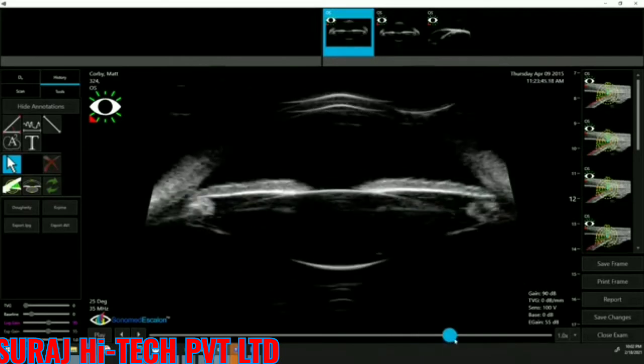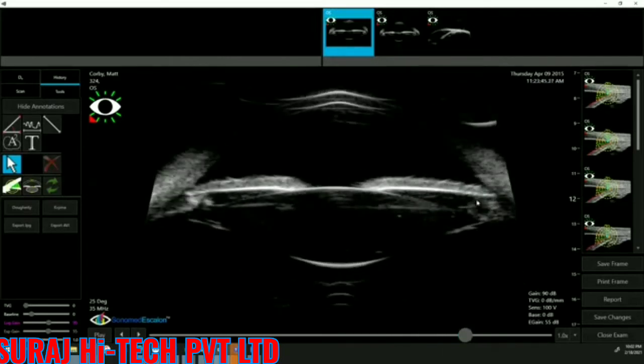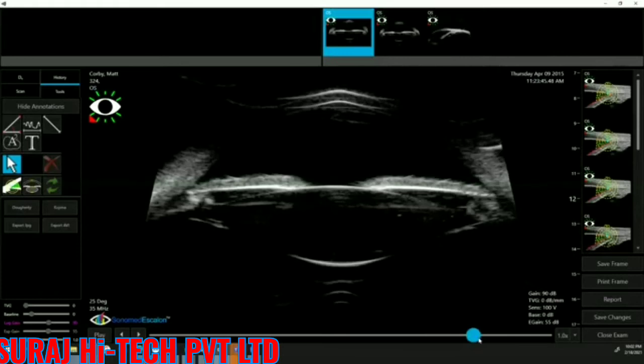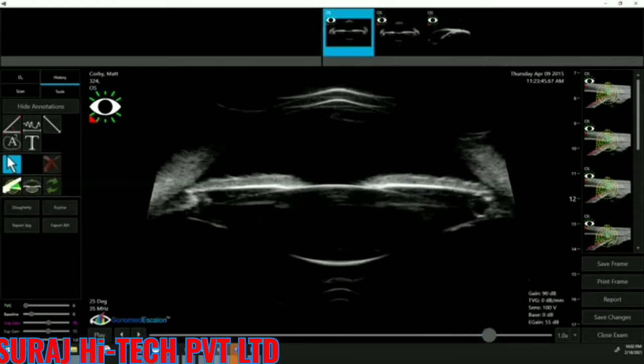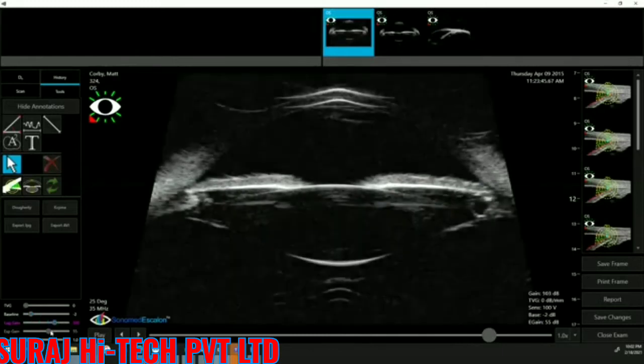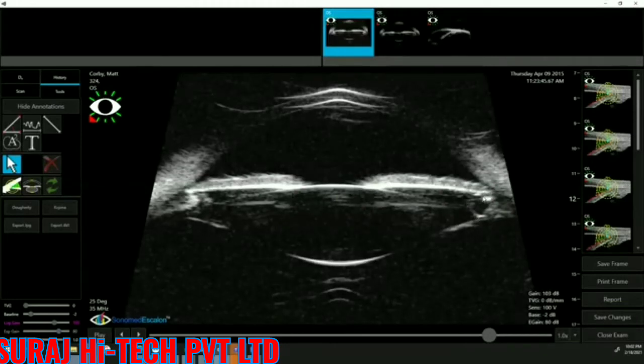When you scroll through, you will find a ciliary body cyst. It's right here. Let me see if I can make it a little bit more clear. And here you go. I can adjust some brightness in order to show it up a little more. So the ciliary body cyst is blocking the sulcus area, meaning if the haptics come to this place, your lens will be shifted to the left.